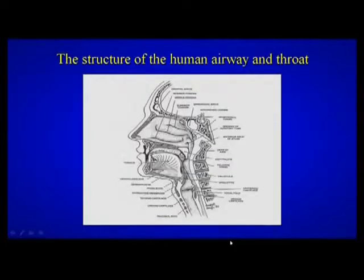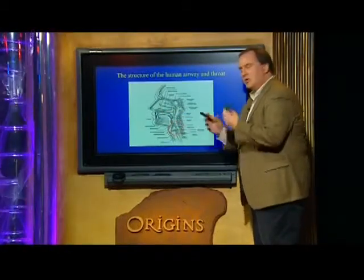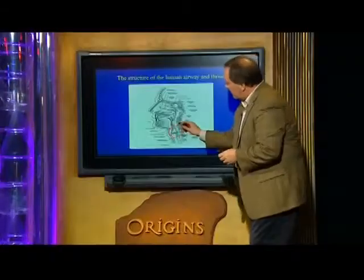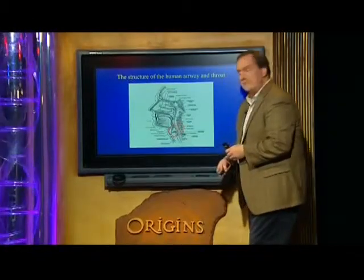When we swallow, we're not conscious of it most of the time, but right in here, there's an important structure called the epiglottis. As we're taking in food or water or swallowing something, it closes over the top of our airway. Our airway is in front, our esophagus is behind it. So the epiglottis is helping this merging lane function properly so that when we swallow food or water, it doesn't go into our lungs.